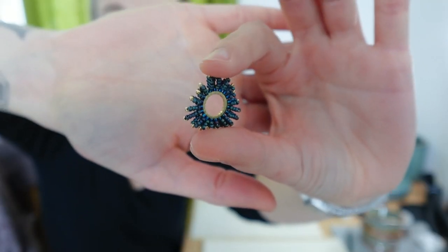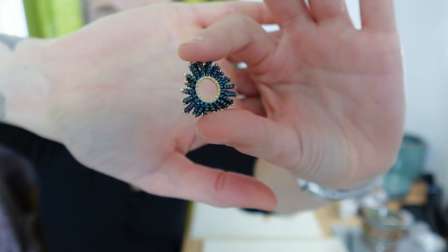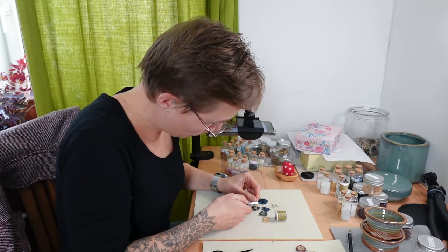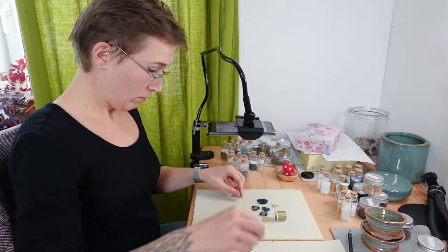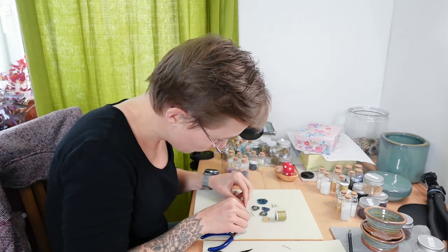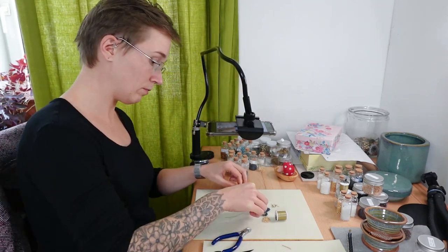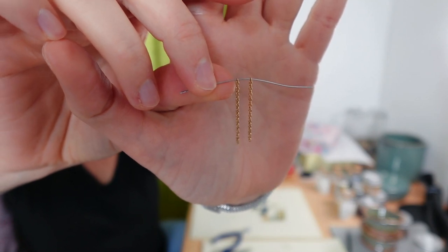First one in dark blue. I need a second one now, and then I will add the brass chains and the earring hooks. Can see it. One's too long. Fixed it.